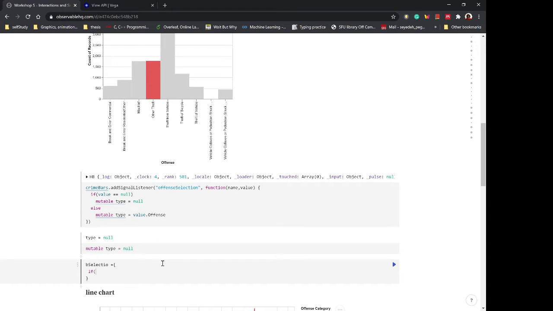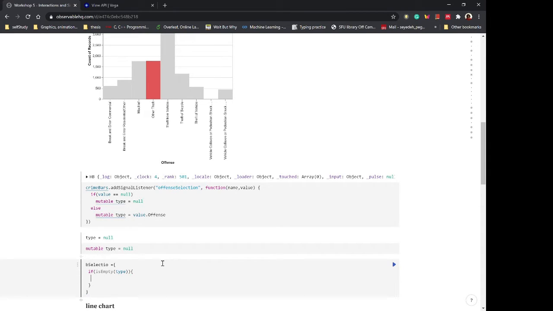If the type is not empty, let's write an isEmpty function later. And if the type is not empty, then we will write this condition checking if we have any element in our mutable variable.